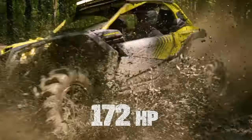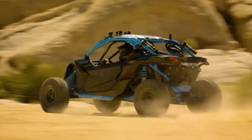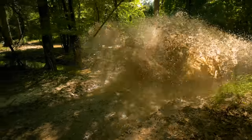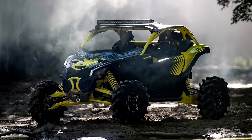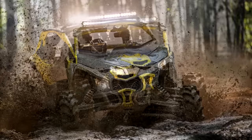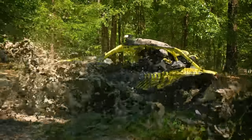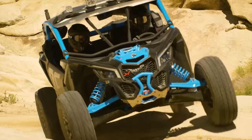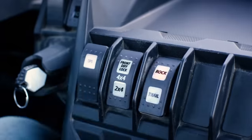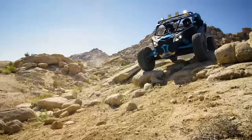Maverick XC/XRC Turbo and Turbo R — today there are various SUV models, but these ATVs are designed exclusively for rock crawling. The manufacturer assures that the front differential control system ensures more confident maneuverability even in the most difficult terrain. A tendency toward individual tuning before competitions prompted developers to create two versions at once, differing in engine power and overall dimensions. An innovative solution was the Smart Lock System that controls the front differential, turning it on and off at any speed mode, allowing the driver to concentrate on the road. Four models collectively solve all possible tasks on the road.